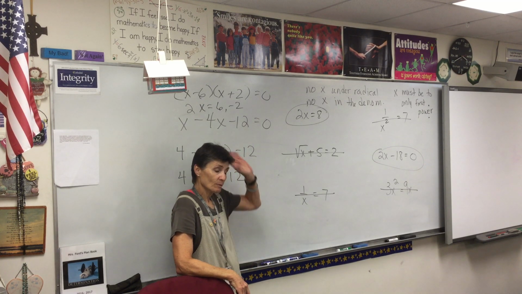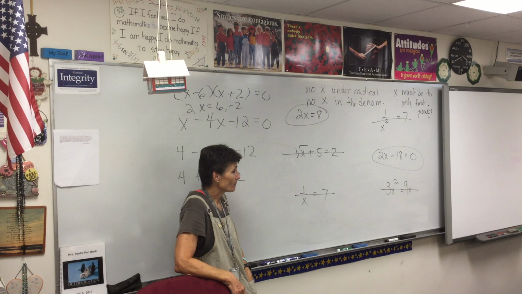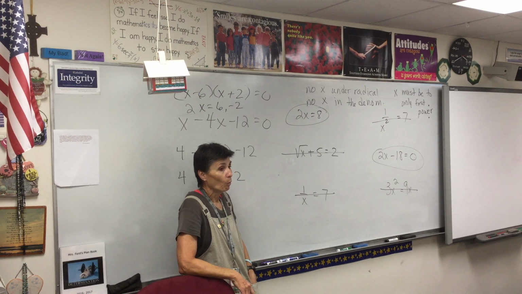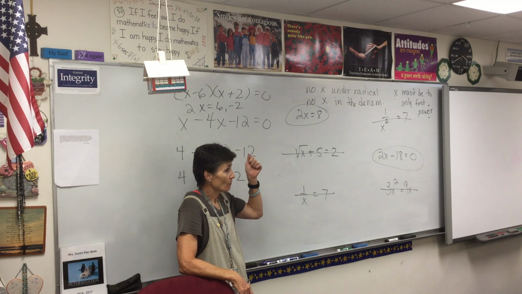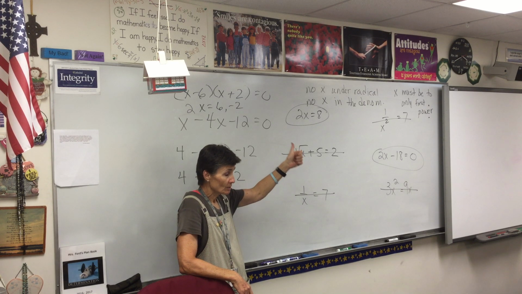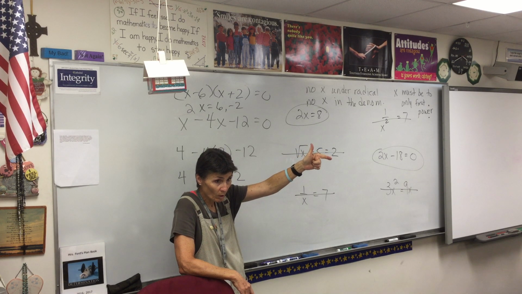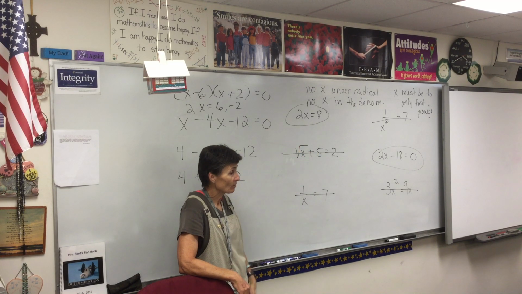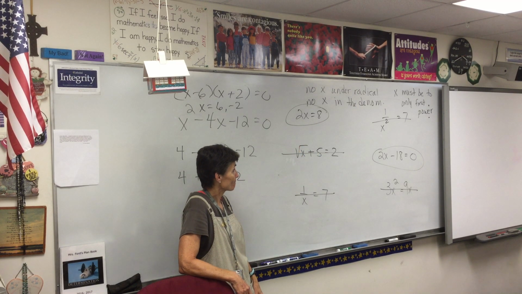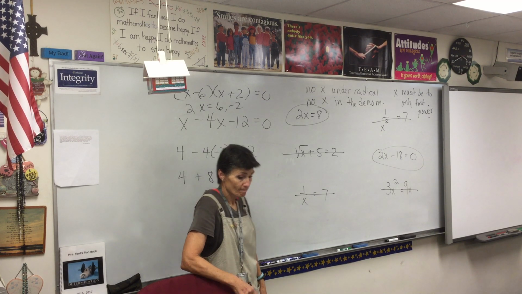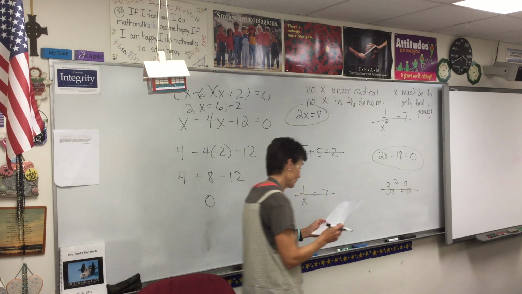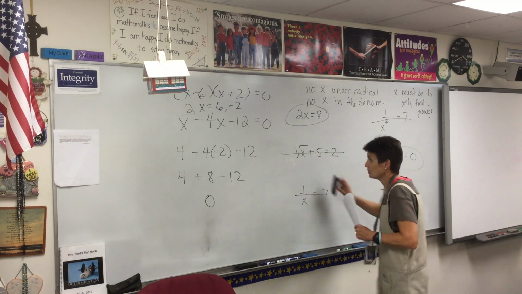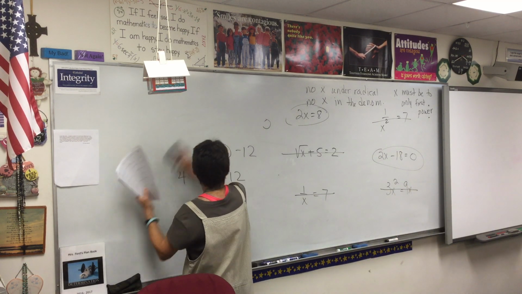On your test, and I know it's a long way away, but I'm going to ask you a question. I'm going to say, is this thing linear? Why or why not? What are you going to check for? Do I have x in the denominator? Do I have x to a power other than 1? And do I have x underneath a radical? Got it? Alright, so we're going to do a few more here, and then we're going to do our review circle problem. Okay.